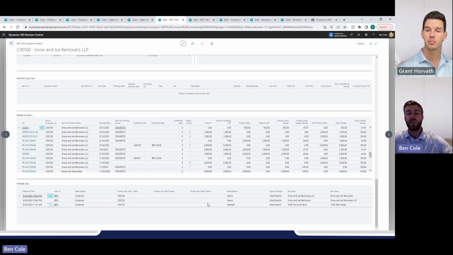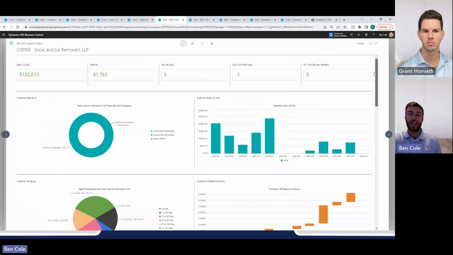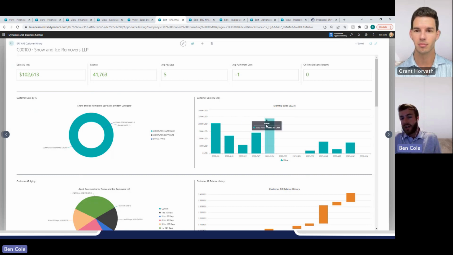But what we've made it easy to do here is see all of those changes in one spot so you can quickly see what's changed by who, when was it changed. Again, just makes working with the change logs a lot easier to navigate and work with, which we've got a lot of positive reviews on that one feature alone, in addition to obviously everything that I just showed as well.